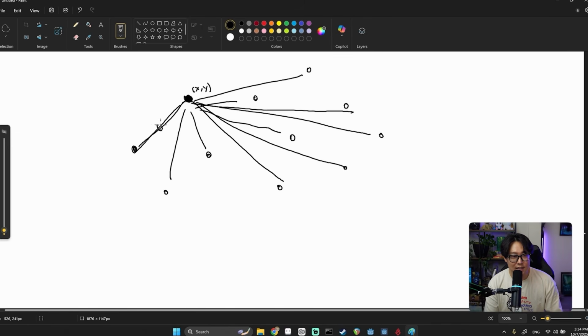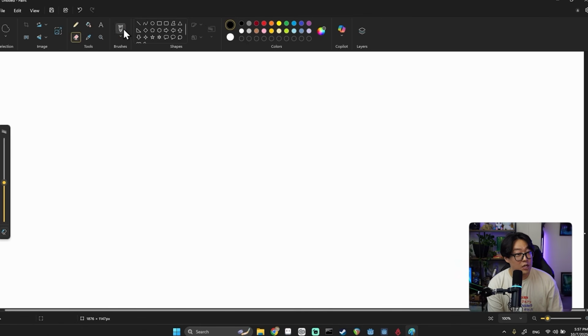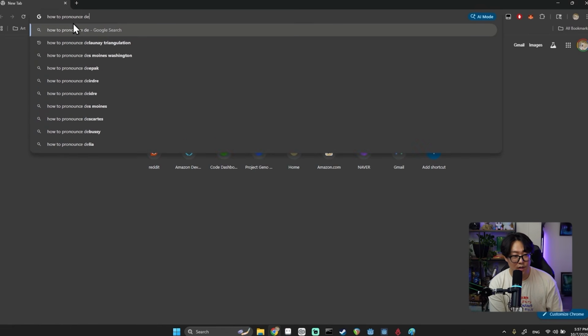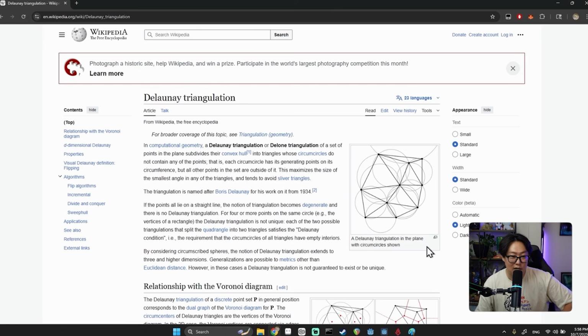Now you decided, okay, these two are the connections, and then you get rid of all this, and now you go to the next room, and then you consider, okay, well, which ones are my neighbors, and then it goes through every single neighbor and chooses the two closest ones, and so on and so forth. Is there a better way to do this? I'm not sure. But what we do have is something called Delaunay's Triangulation. How do you pronounce Delaunay Triangulation? I don't know. It's Delaunay for me. So I'm going to call it Delaunay's Triangulation.